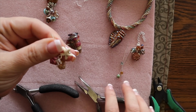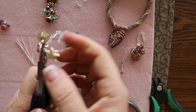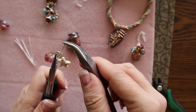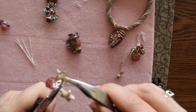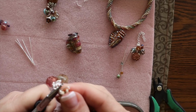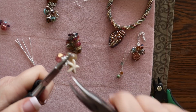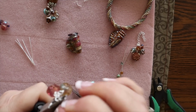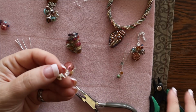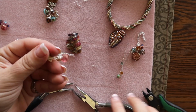And again, hold your loop flat. Your instinct is to go in here and pull, but you actually want to go to the end. That is where you're going to get the best tension, because we all know that the key to good wraps is pulling with tension. So you want to just pull until you touch that bead. This bead's a little different because the hole is a little diagonal on the starfish, but you can still get a good wrap. Turn it upside down.